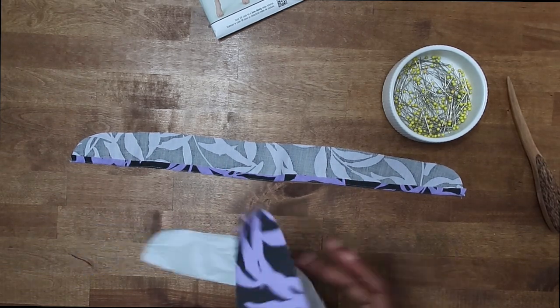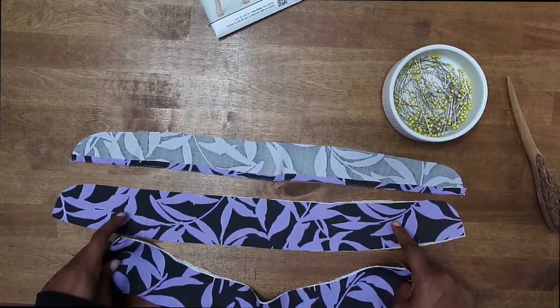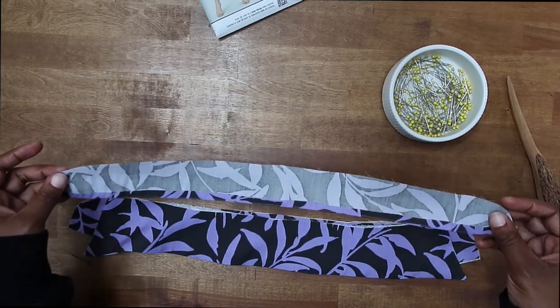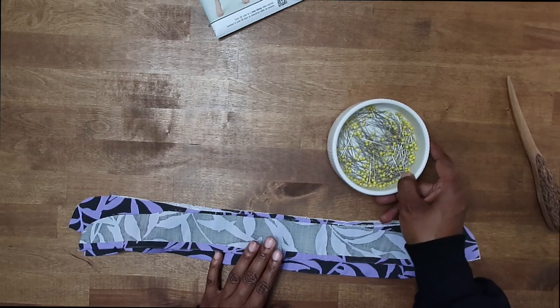And so now we're going to grab our collar. We're going to pin the interfaced side of the collar to the interfaced side of the collar band. Go ahead and lay that like so. And then we're going to take the uninterfaced collar band and lay that on top like so. Once you have them laid, then we can go ahead and start pinning in place.